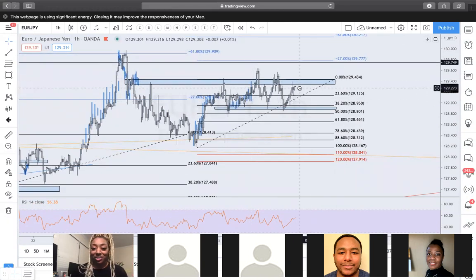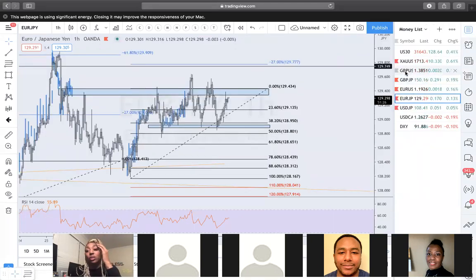Euro JPY is a consolidation trade. It is going to hop to this buy. When it comes back to this level of resistance, it's going to sell. But I can't tell you how long it's going to consolidate first, so don't mark my words on that one. This is one that y'all are going to have to set your alerts on, and I can give y'all updates during the week about it. But aside from what is actually shown right now, I definitely see it pushing up here. It's not if it's going to happen, it's when it's going to happen. And that's that. And then GU was also a trade. So the main ones I would say are gold, GU, and UJ.